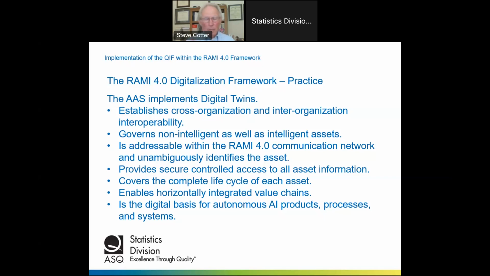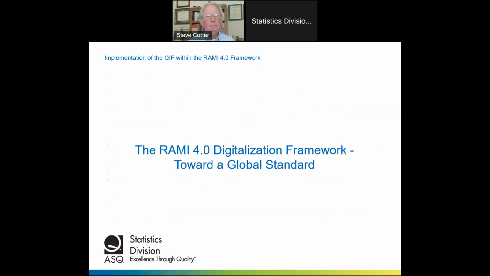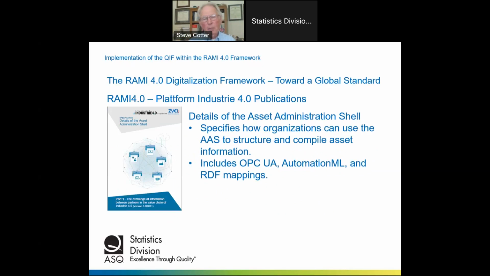So we talk about autonomous robots or cobots. The autonomous robots depend on the AAS, or the RAMI 4.0 communications architecture or communications layer, communication through the AAS. So toward global standardization, right now global standardization is being codified primarily through working groups in Germany. And I'm not sure how much China, India, and the other nations are contributing, but this is still being driven primarily out of Germany.